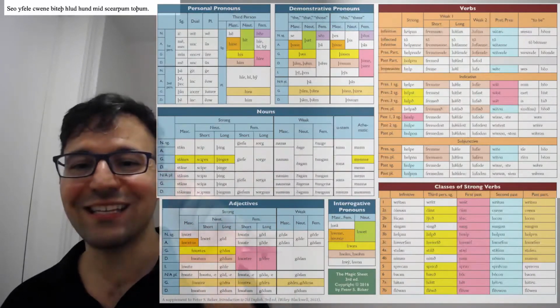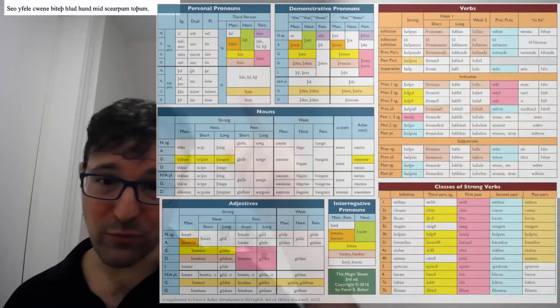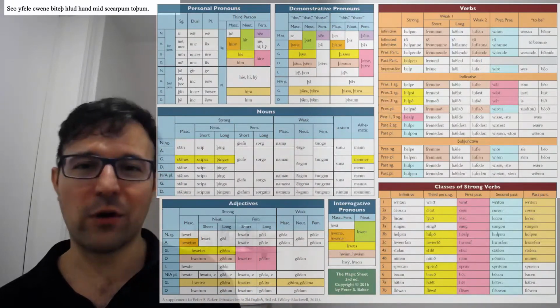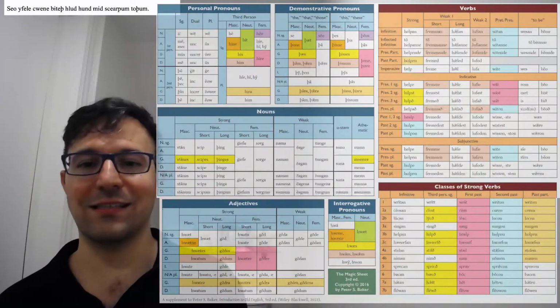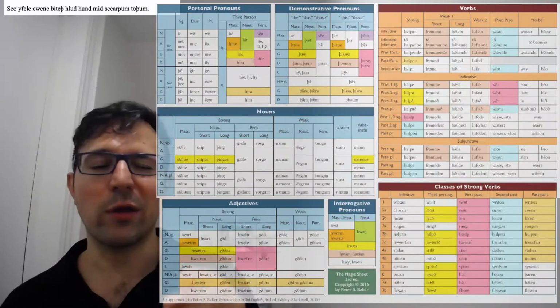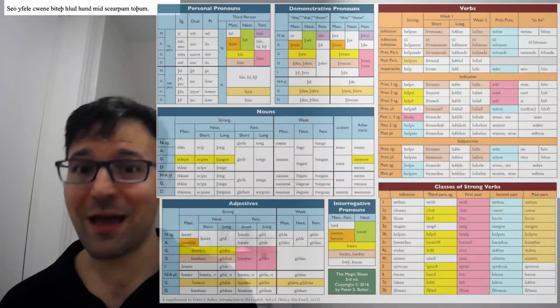But if you see an -es ending added to something, and it's a noun or an adjective or demonstrative pronoun, you can guess that it's very likely a genitive singular. And thus you can break down a sentence in that way, just by knowing a few key words and the magic sheet.